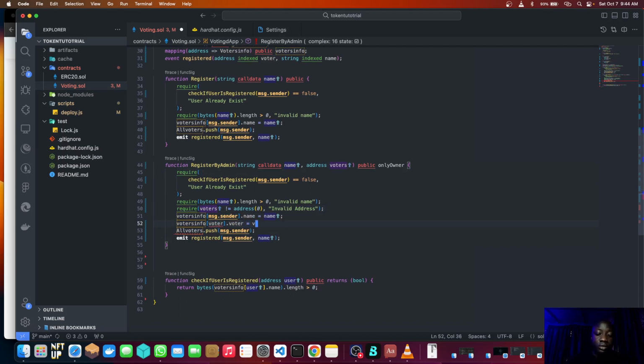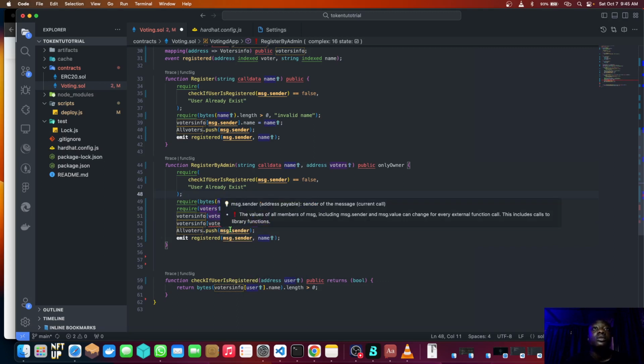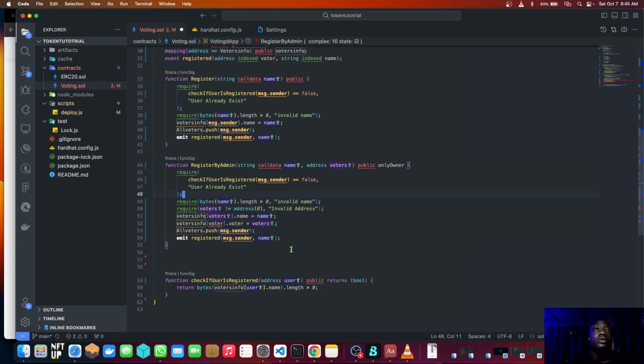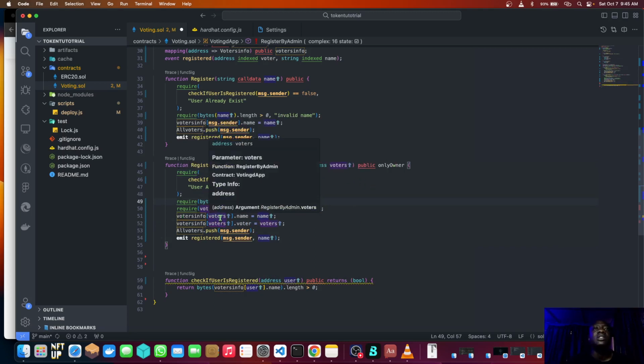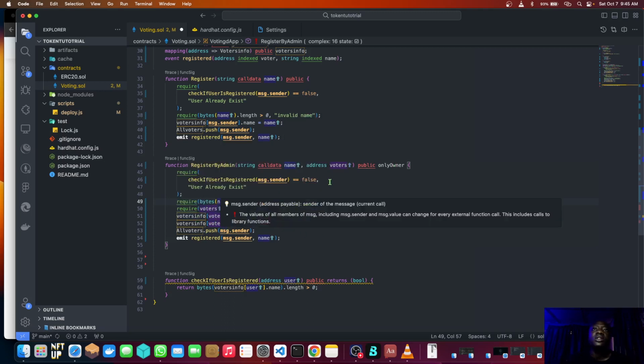Then it's going to be equal to the voters we passed in there. Then we are now going to remove this message sender and pass voters inside of it. So that means when the admin adds a name, he will be able to add the voter's info inside of this one. Then the name is going to be stored there, the address.